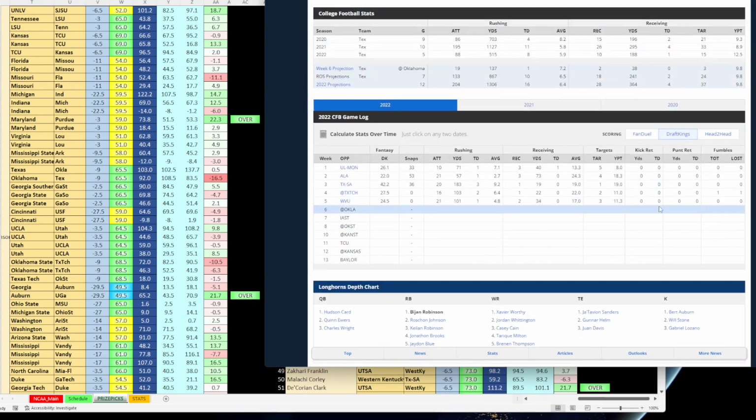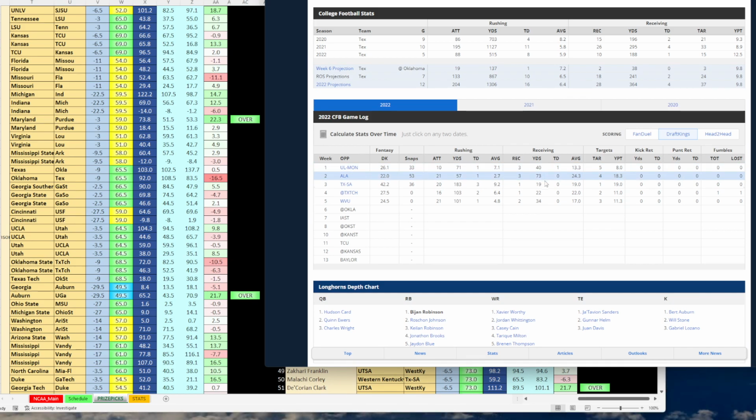All right, so we're going to look at his receiving yards. So he doesn't get a lot of receptions, so that's the first thing that comes out. 3, 3, 1, 1, 2. But usually when he gets one, he's getting some good distance on it. So this could be a one-catch winner. He could catch a ball in the first quarter, go for 17, and then be done, and you're good to go. But he's 5-0 on that number, so 40, 73, 19, 22, and 34 receiving yards. He hasn't had a game through the last 5 weeks that he's been under 15.5. So he's 5-0 for an over there. So I like him to go over 15.5 receiving yards.